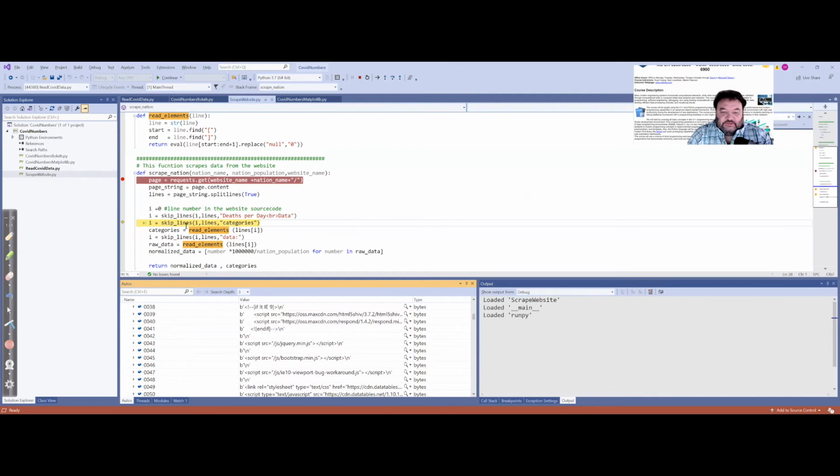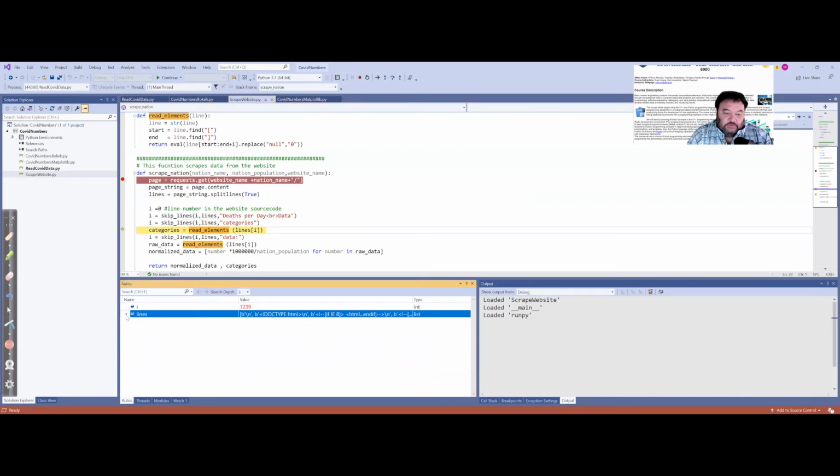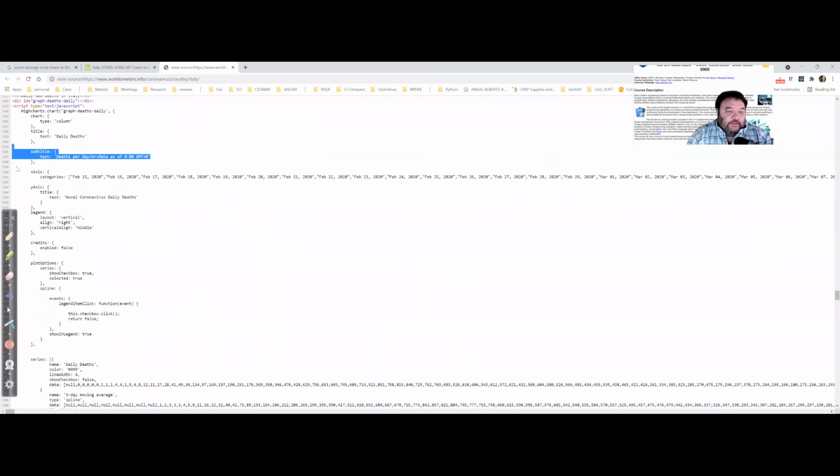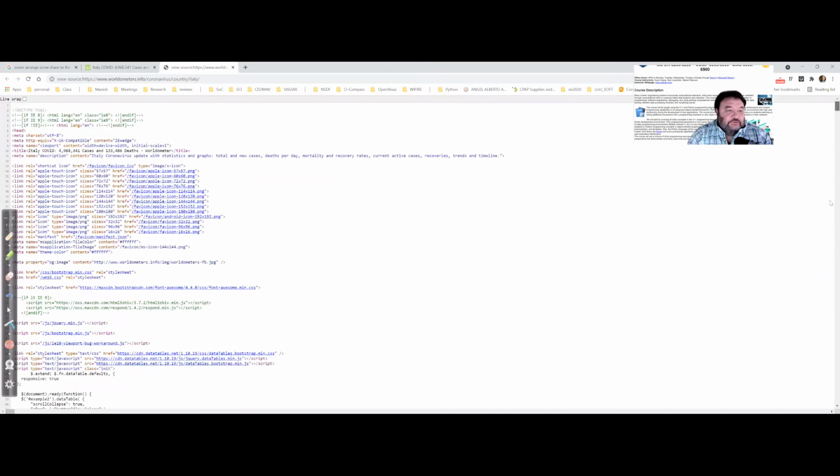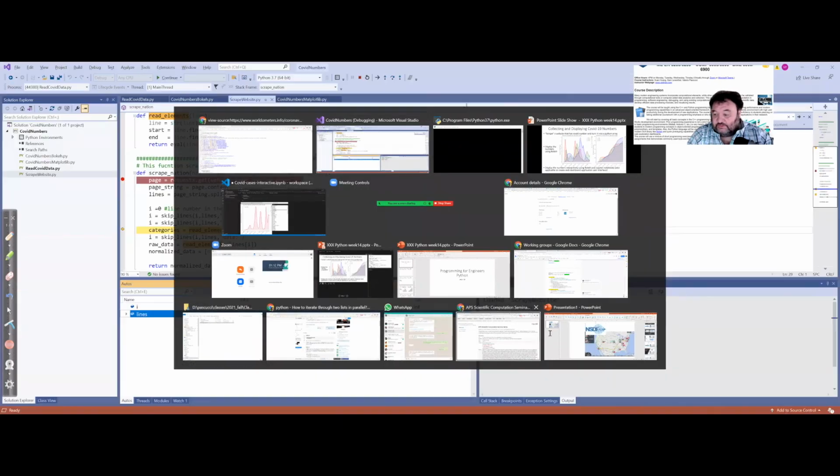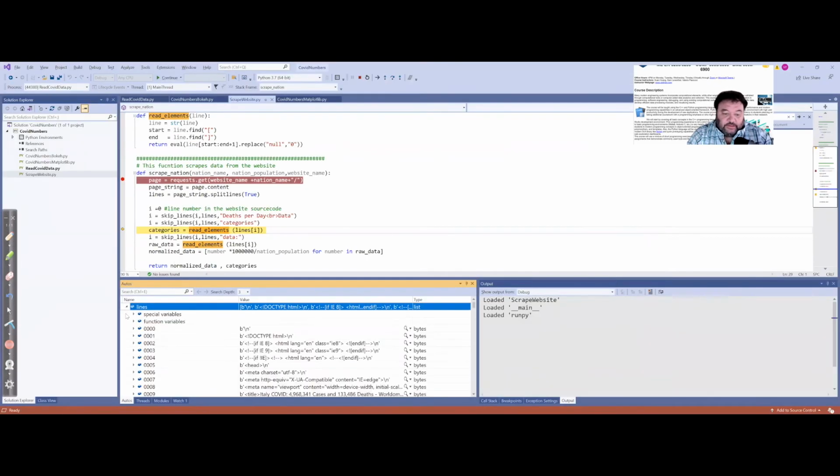Then we can skip categories again. So now we have 1, 2, 3, 9. And you see you're still 2 lines behind with respect to what this editor is showing. Those initial 2 lines are grayed out and really don't count.